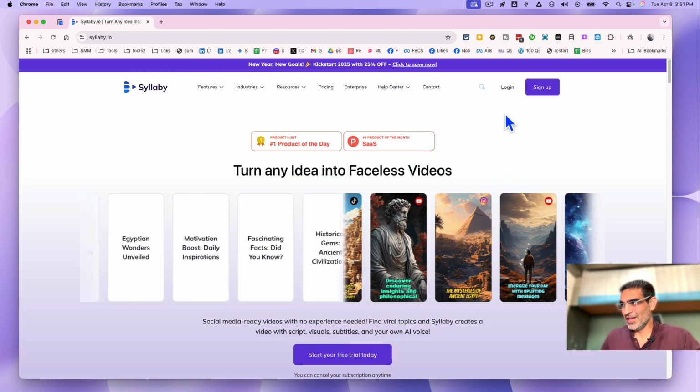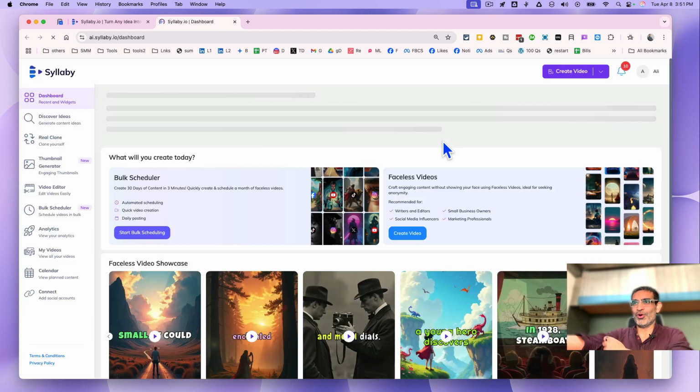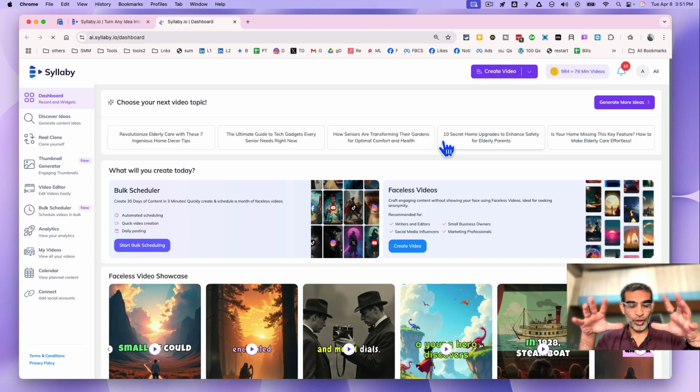Let me log in and show you the magic from inside the internal dashboard. Here you go. By the way, YouTube automation, the faceless channel where you don't show your face, but it's on a topic, maybe motivation, maybe cooking, maybe traveling. It's a huge opportunity because you don't have to be on the camera. This tool will do everything for you. It will create the videos, the long, the short, everything for you.